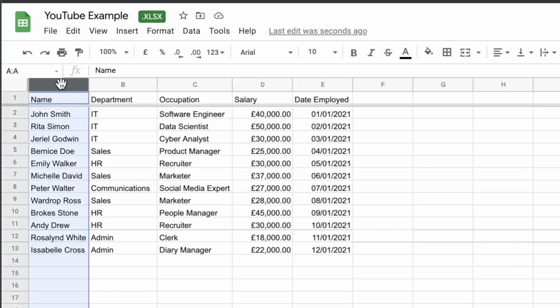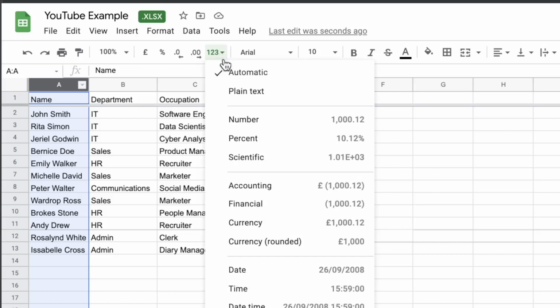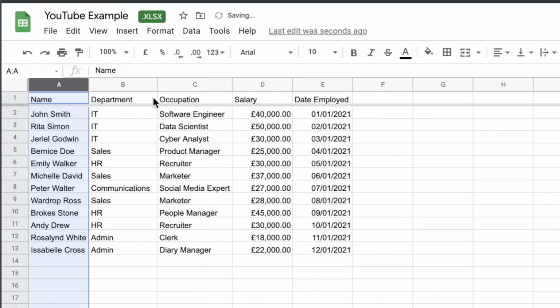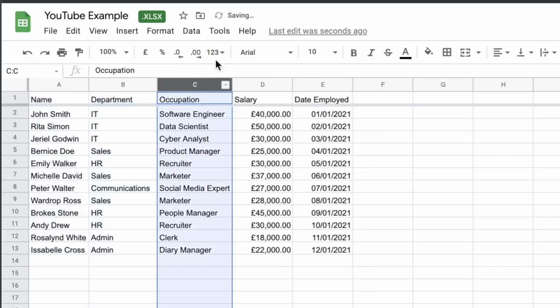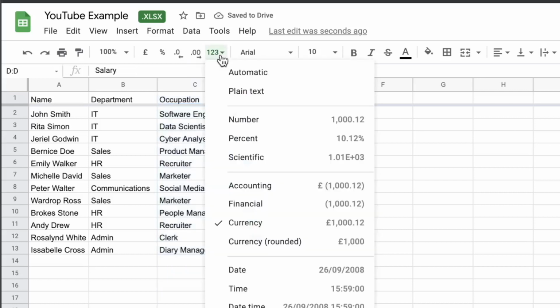To change the data type of the data in the respective columns, you just have to click on that particular column, go to this section of the ribbon, and click on this arrow to expose more formats. Now it's on automatic, but this is plain text, so we can select plain text, and come here and do the same. Here is showing currency.